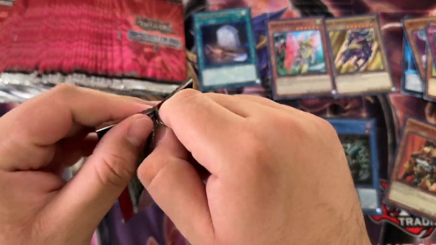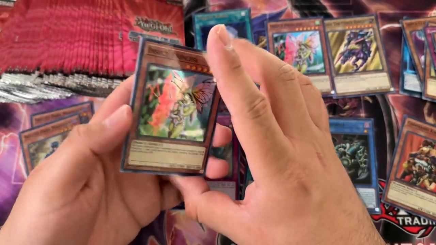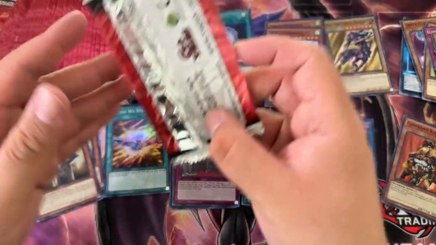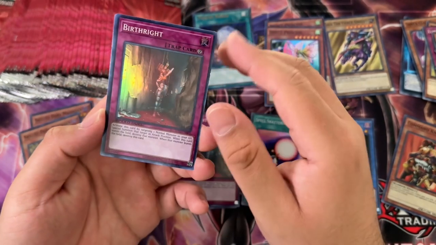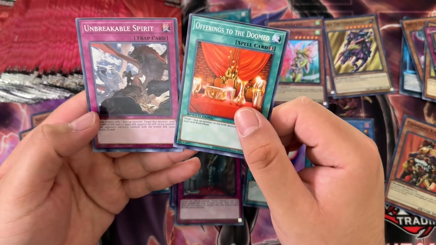You should be getting about 10 Ultras, and I think I only pulled 4 in the last video. So we're due a couple for sure, more than a couple. Hopefully, again, another Thousand Eyes, because that's really the chase card here. But, I mean, are they even legit? Birthright, super rare, Offering to the Doomed, Unbreakable Spirit.